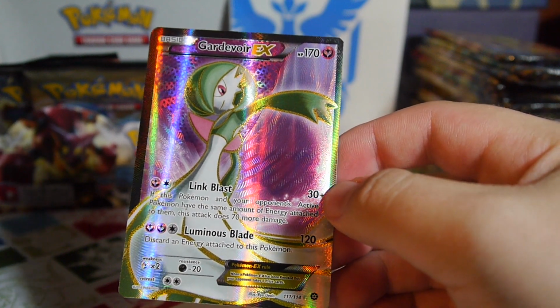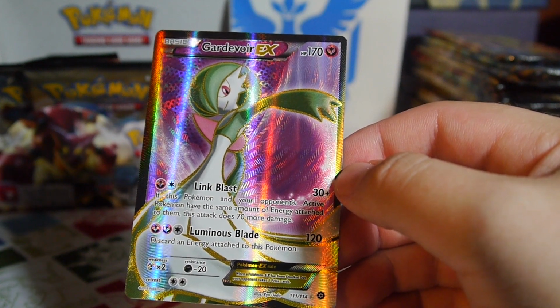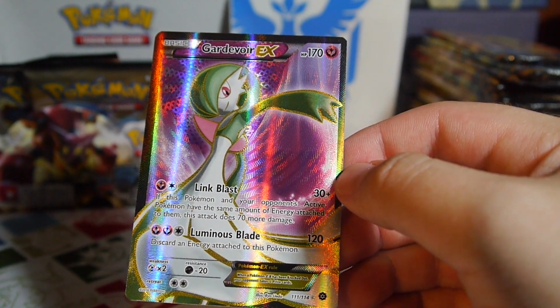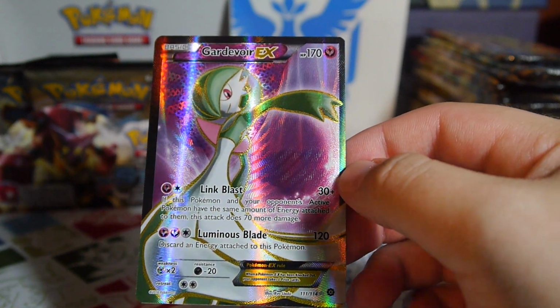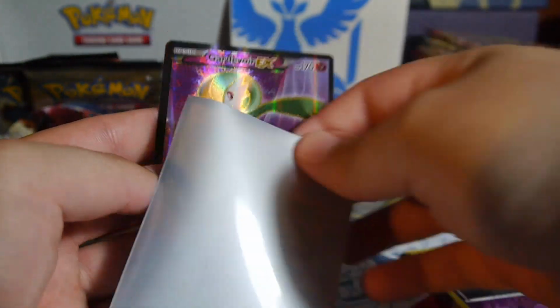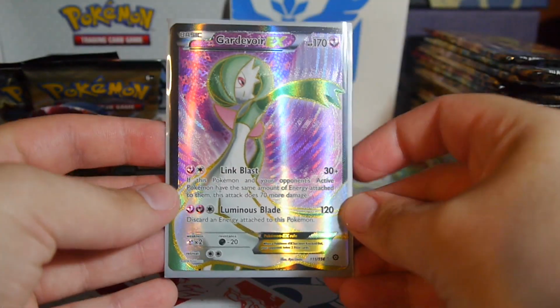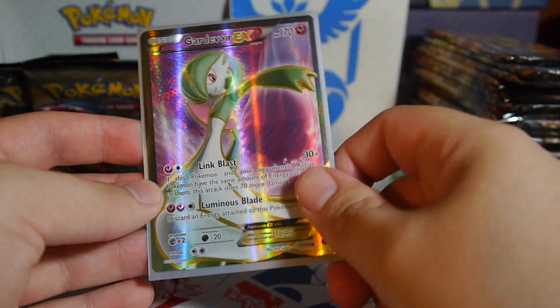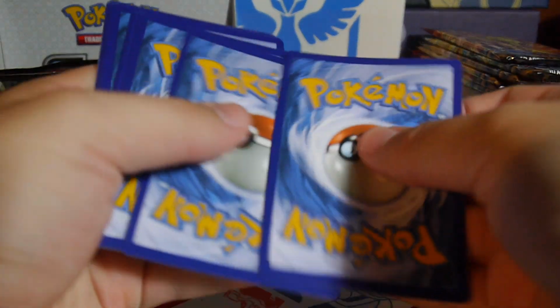So looking at 100 for a fairy and a colorless, which is kind of, nah, it is what it is. That's not too bad, though. And Luminous Blade for 120, discard an energy attached to this Pokemon. So it is what it is. I don't know if this will necessarily replace the Guardy that's currently played in normal Gardevoir EX decks. Not the Despair Ray one, but the current one that does the damage for the energies. So I don't know. We'll have to see how that turns out.